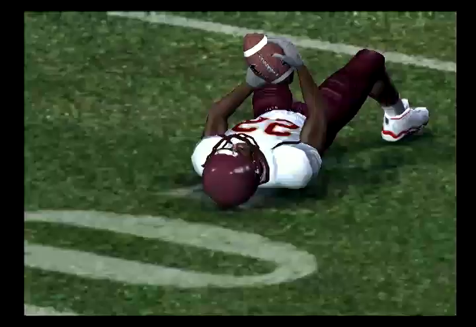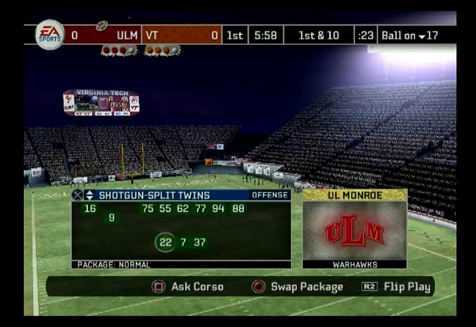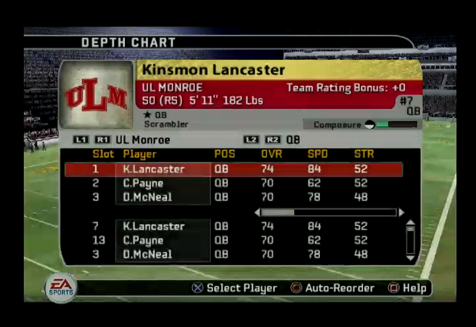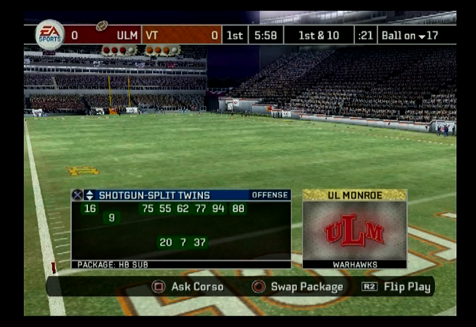All right. Left hash. Let's just stick with one formation as best we can and see how that goes. Let's start off with split twins. Now let me check my fullback situation, see if I need to do any formation audibles. 74 speed. He's not really meant to carry the ball, so I may do the twin halfback. That's what I was looking for. There we go. Let's do that.